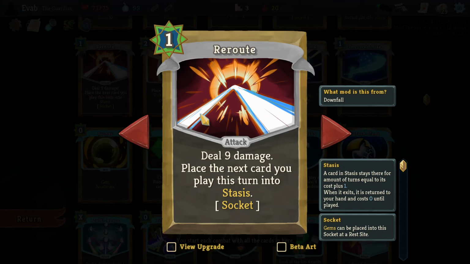A couple things that this has over Recover, other than the fact that it does damage, is its socket. So as a 1-cost attack, you can put a gem into it and use it as a setup card, or maybe put a ward or something into it. You can get just some generic gem value. The other thing is that, what was I going to say?